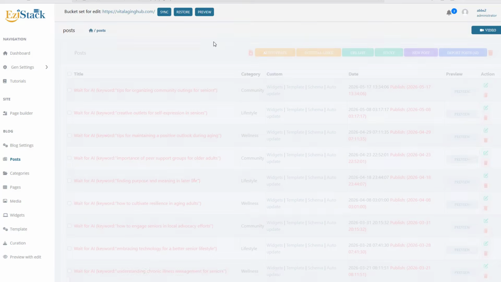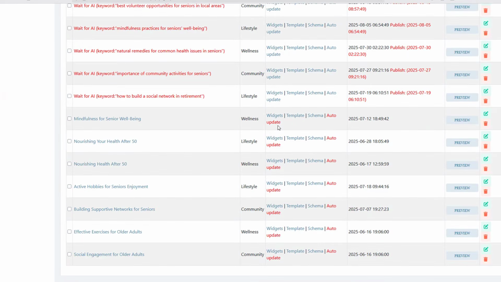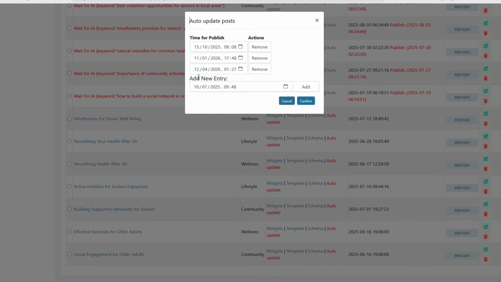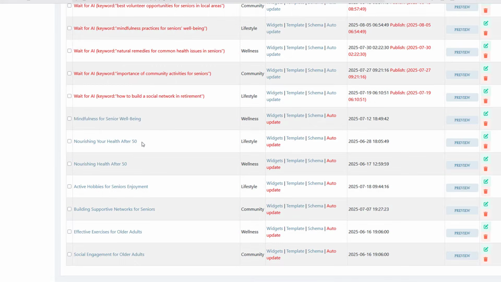And what this means is that every 3 months, this content is going to get updated. So if I click on here, you can see the timestamps as well. So on the 15th of October, this will get auto updated, on the 11th of January, and on the 12th of April 2026 as well. What this means is that we can now create content. We can get the content updated after 3 months, get the content updated again after 3 months, and again after 3 months, continuously and indefinitely. And when you have fresh content, then you get a better crawl rate, you get more engagement, and you get higher trust, and it's all automated for you.